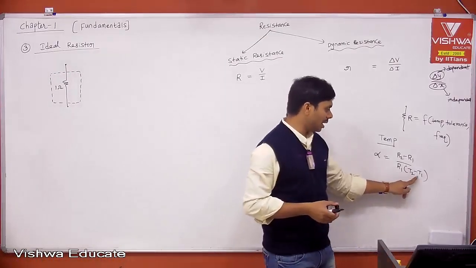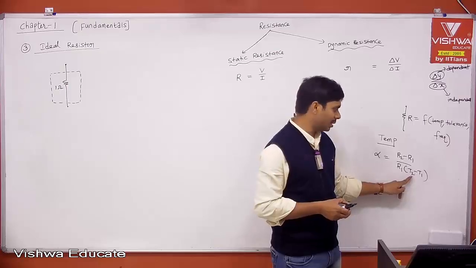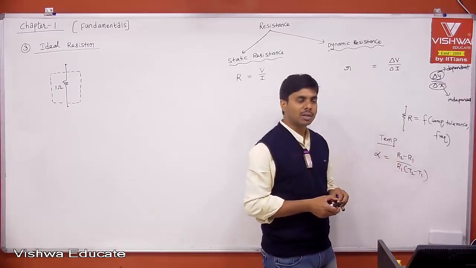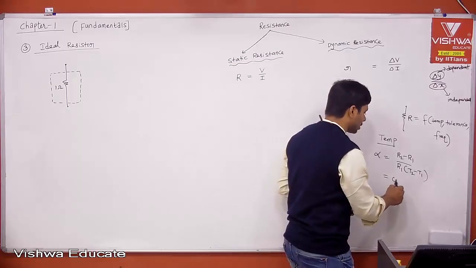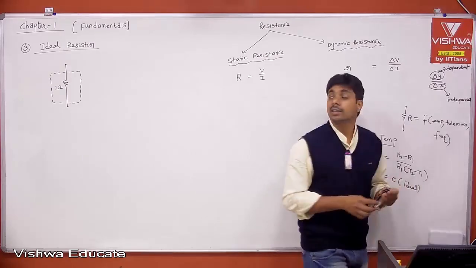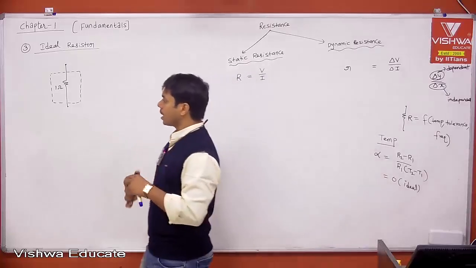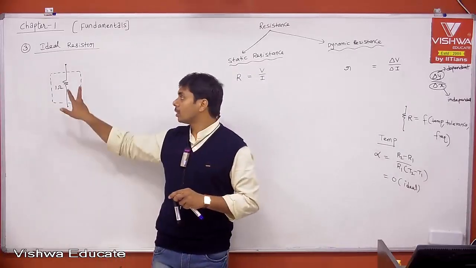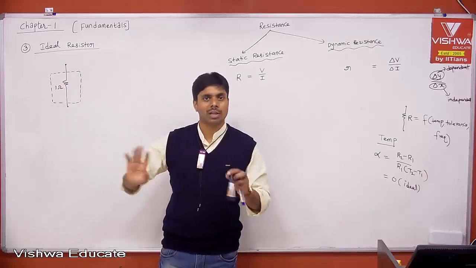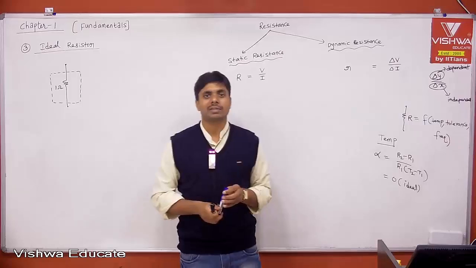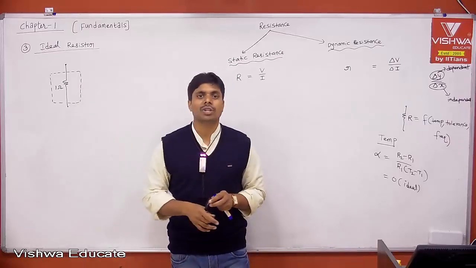Even though there is a change in the temperature, if there is no change in the resistance value, if R2 minus R1 is 0, then your alpha is equal to 0. This is the ideal case. What I want to say here is, when I characterize, I am characterizing with respect to voltage and current, independent of temperature, independent of the tolerance. It is only 1 ohm, means 1 ohm only. There is no change in the resistor. And with respect to frequency, the resistance won't change.